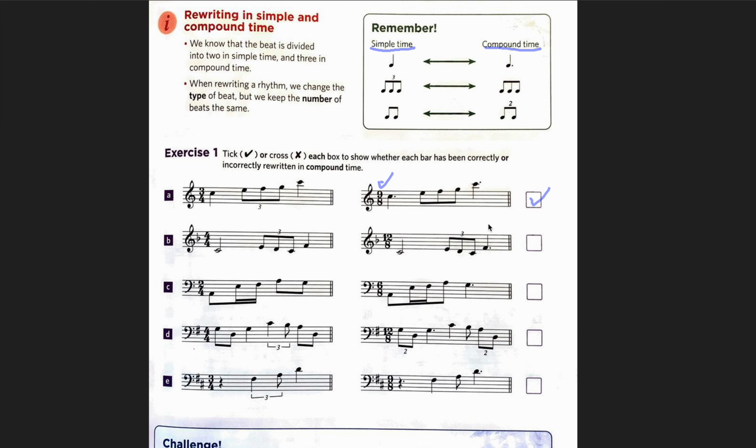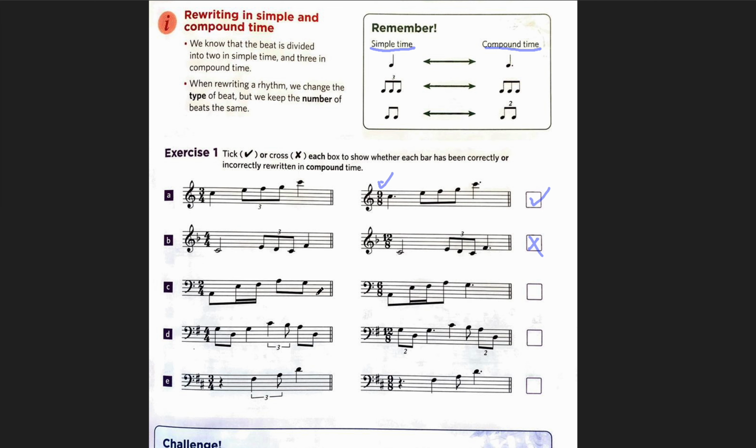Okay. So we have a minim, which is a minim, and our timing is all correct. We have our triplet in simple time, which turns into 3 semiquavers, but we again have our triplet. This means this is incorrect, since we need a change in our triplet, because in compound time it changes to 3 semiquavers. Okay, next.